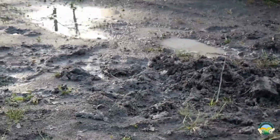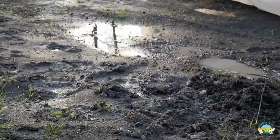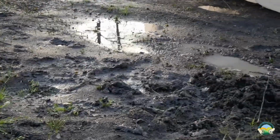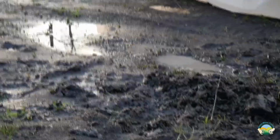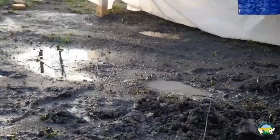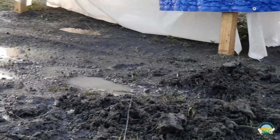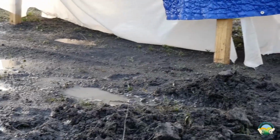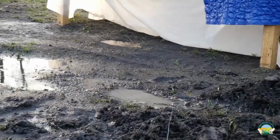The main concern is to get the water out from underneath the chicken coop so that the legs don't rot out. I'm pretty happy to see how this worked. If we get more rain, the trench should direct the water away from the chicken coop, and we shouldn't see any more accumulation under the chicken coop anymore.